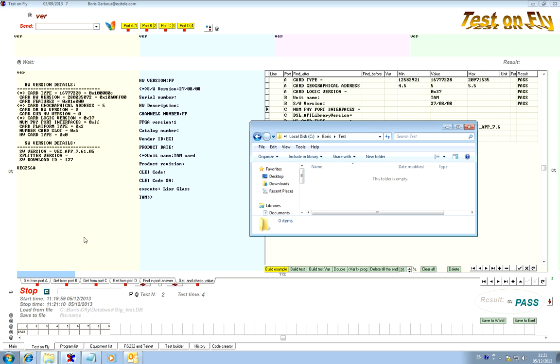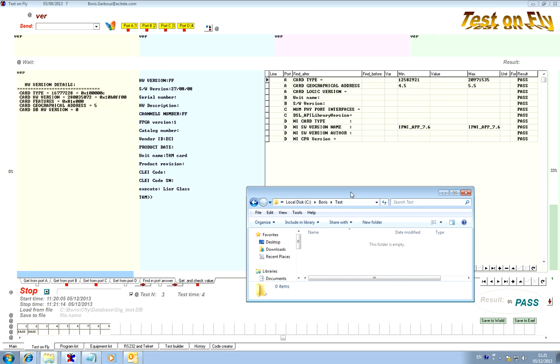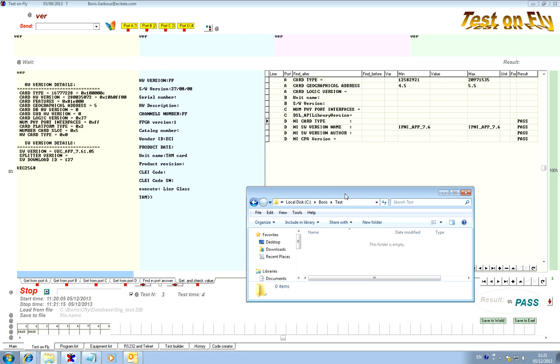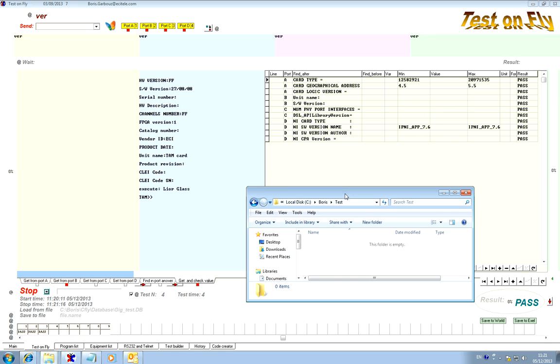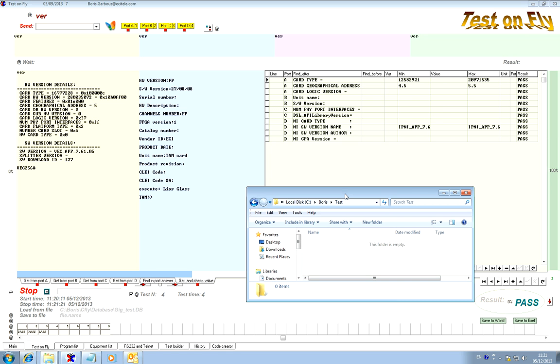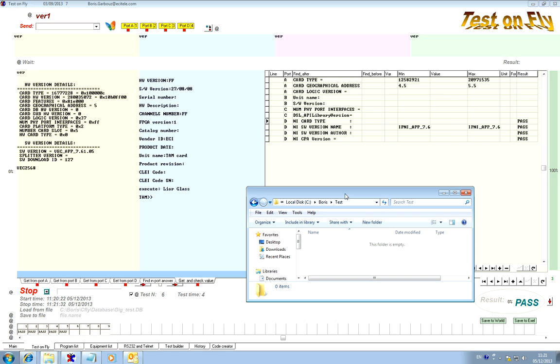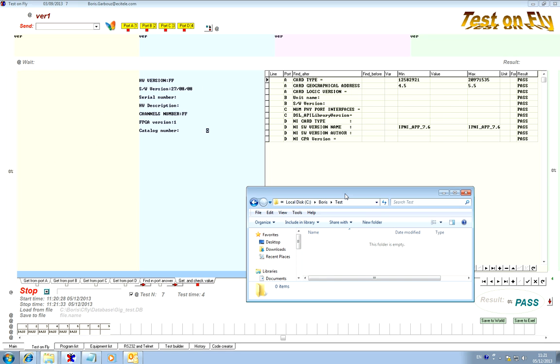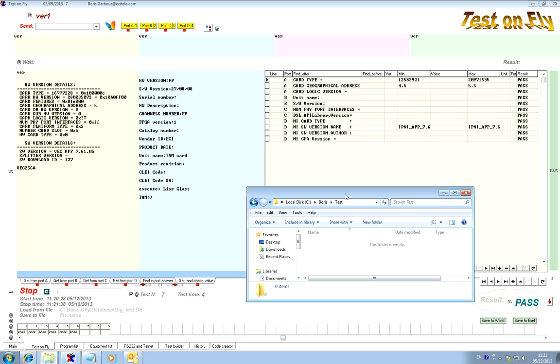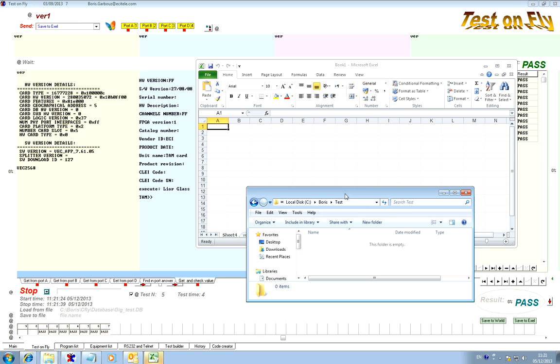Now it's checking, making testing, and you see that now in all the tests we have such a table. We want to see in the Excel file that we have not only one string, but a lot of strings with the same information. Now you can see that it's working.